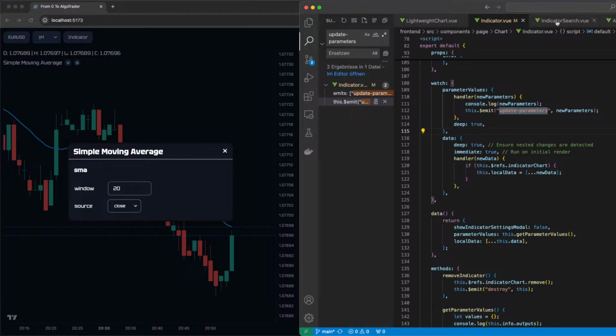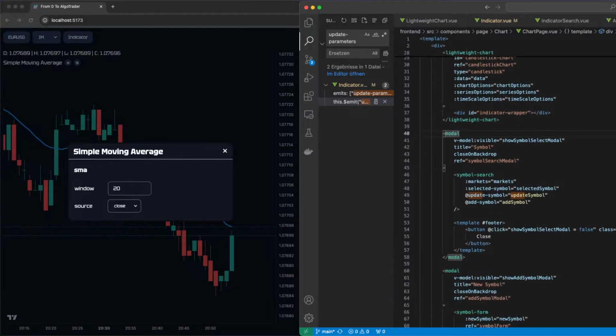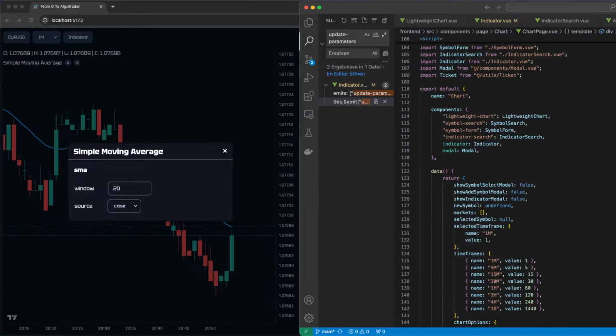I remember the indicators are created dynamically, so it should be in here.